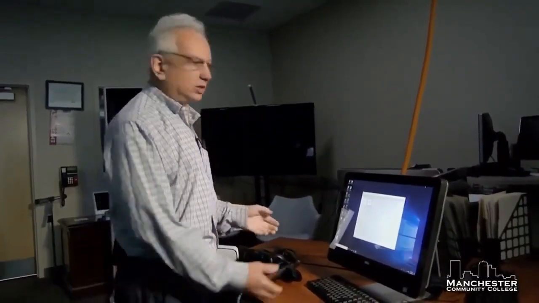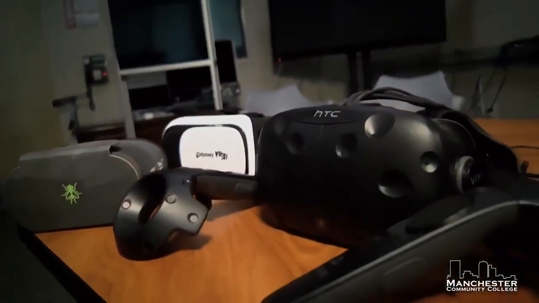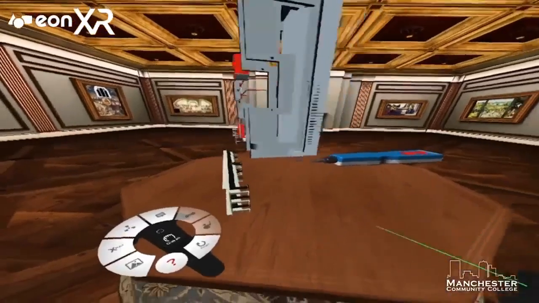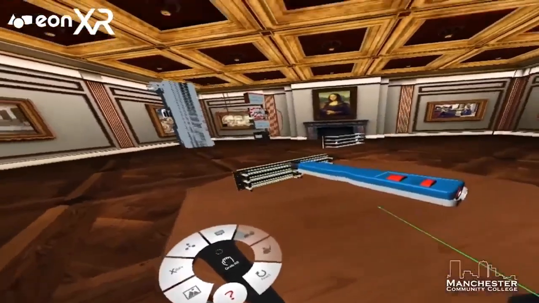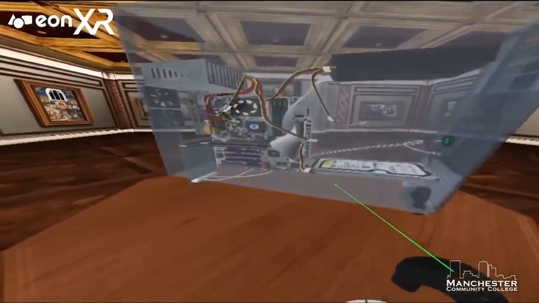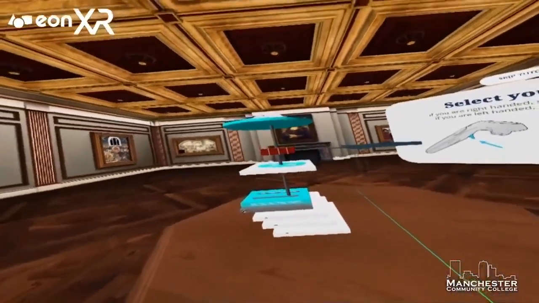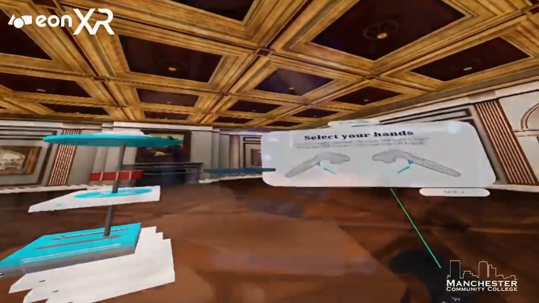Now, with an eye towards the future, MCC has introduced virtual and augmented reality labs and lessons for our computer science and cybersecurity classes. Using these virtual reality headsets, students can completely immerse themselves in a lesson, manipulating objects just as they would in the lab, and allowing them to access additional information from the internet. Using VR also allows us to demonstrate equipment too cumbersome to have in the lab.